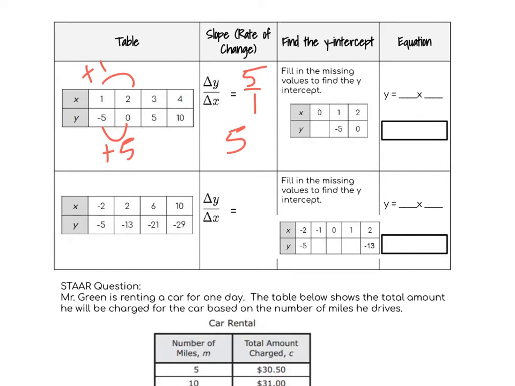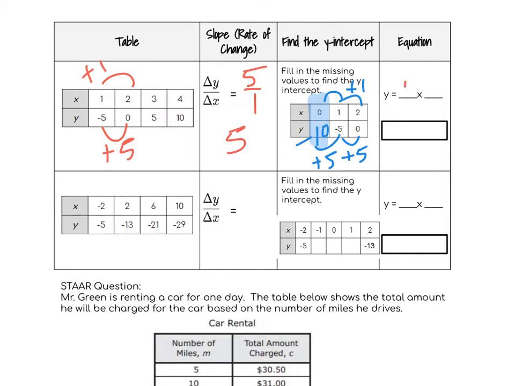Again, I don't have my zero term here. I don't have a place for where x equals 0, so I have to figure that out. This increases by 5, and that pattern has to keep going, and this increases by 1, so if I decrease by 1 here, I have to decrease by 5 there, which makes the y-intercept negative 10, since negative 10 plus 5 gives me negative 5.